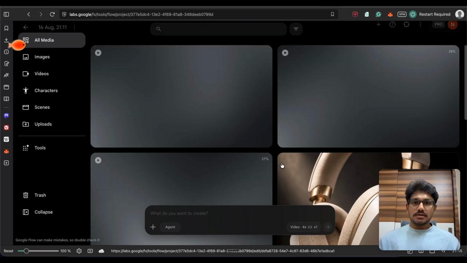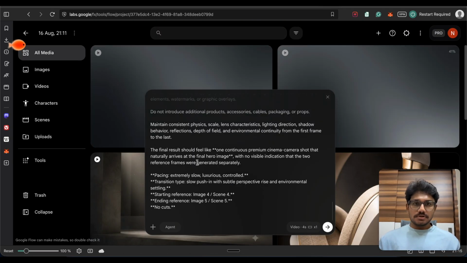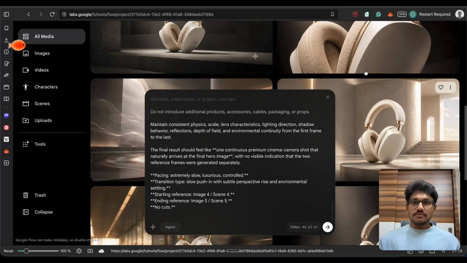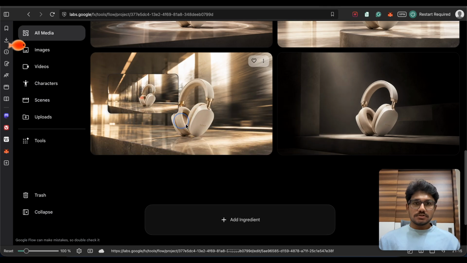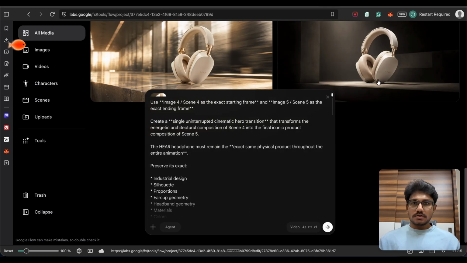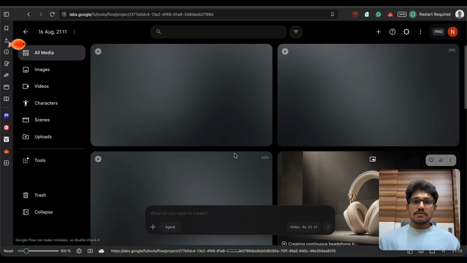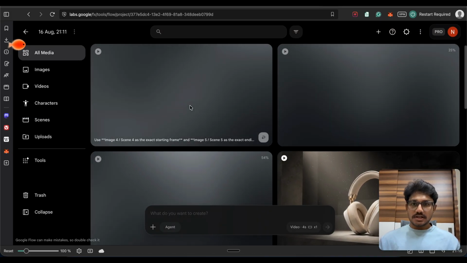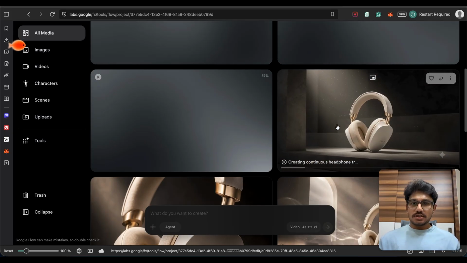I'll send it again. And the final transition, I'll just paste this out, and I have to attach 4 and 5. So this is 4, and where is the 5? So yeah, this is the fifth one. So I'm sending it out. So we'll be coming up with 4 different transitions that we'll be using. So as you can see, this is the first one that we have already come up with.